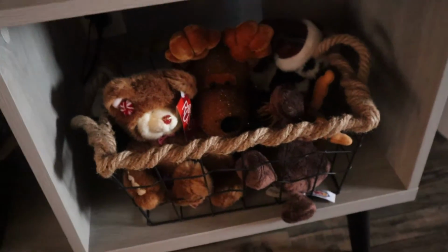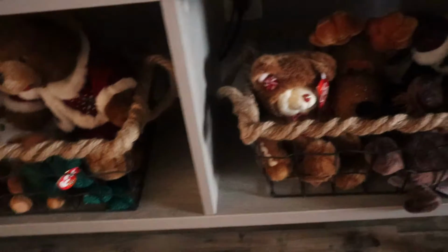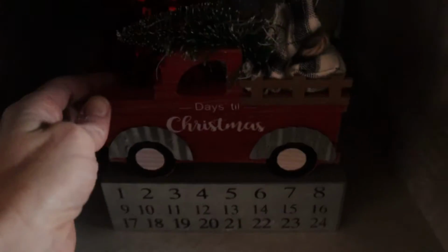So I won't get rid of them, but my dog tries to eat them. So I used to stick them on the couch, and it literally covered the whole couch. There was nowhere for anybody to sit. So I just put a few out now.